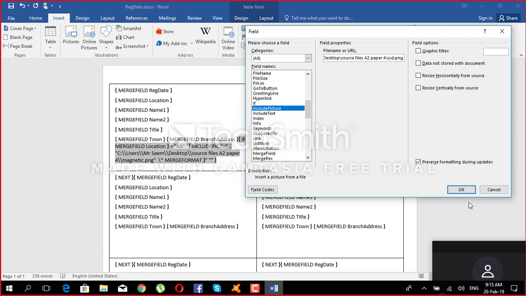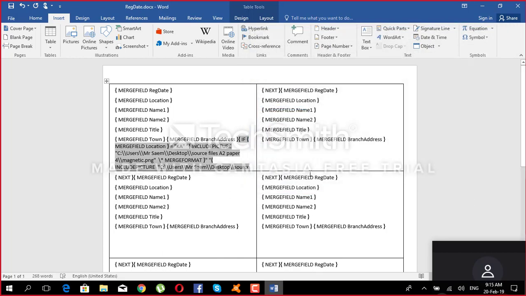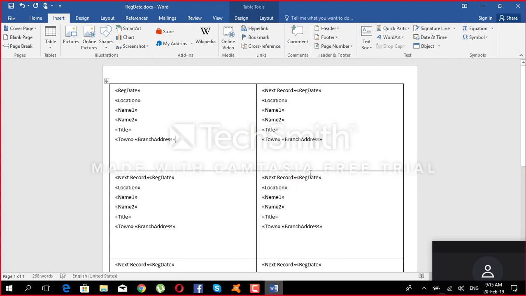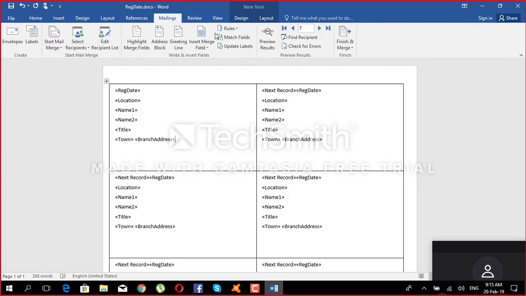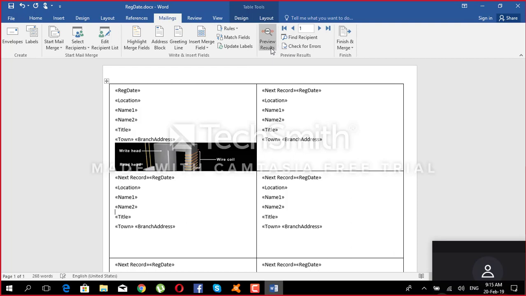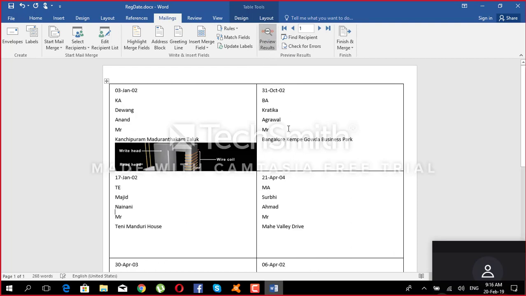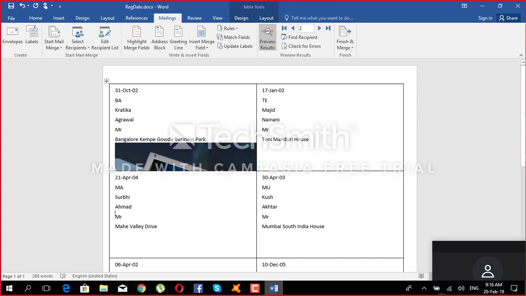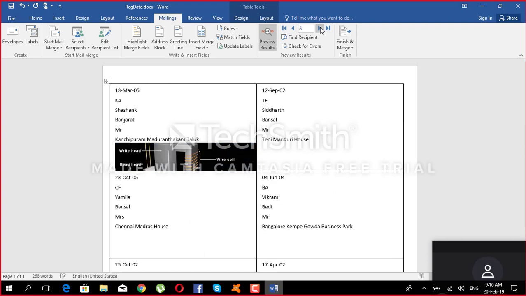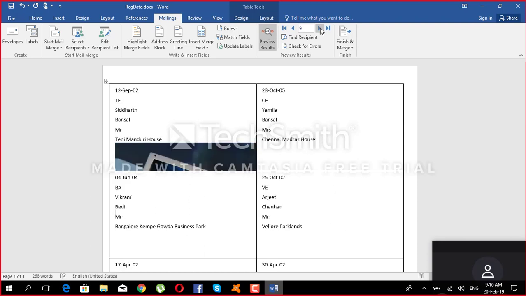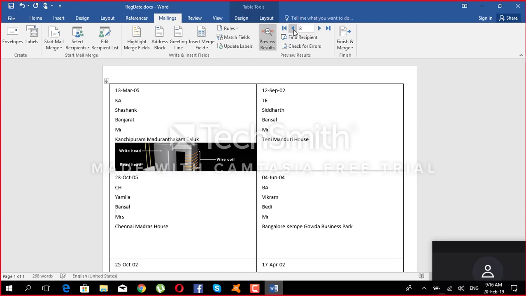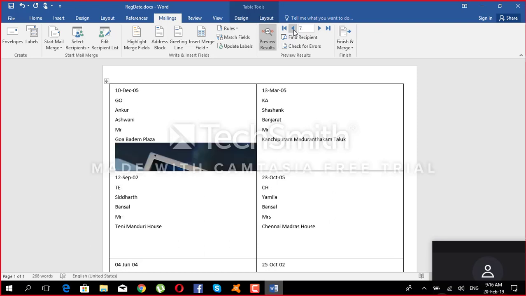Just press OK. Now press Alt F9 again, and now let's preview it. So I'll come to the very first one. You see what I'm getting? Next, you see what I'm getting. Again KA. You see, wherever KA is appearing, I get that. Otherwise, I am getting this.